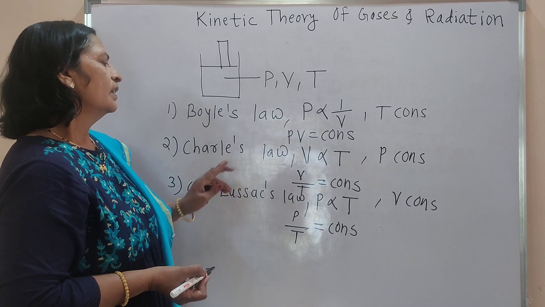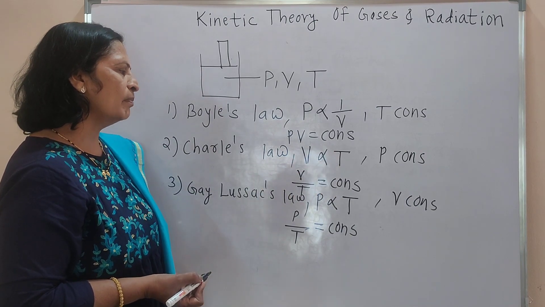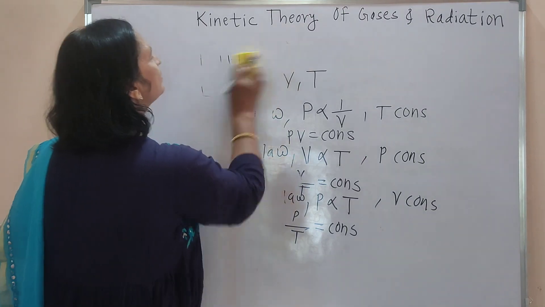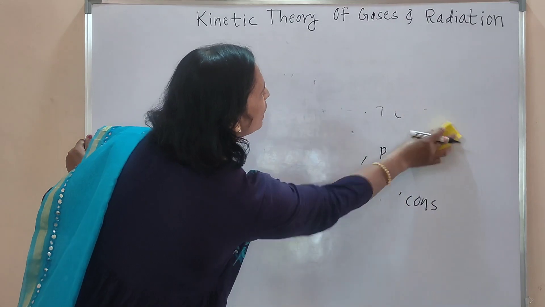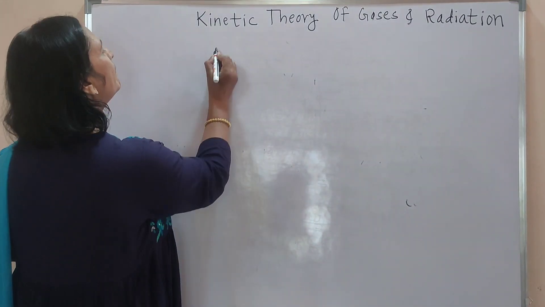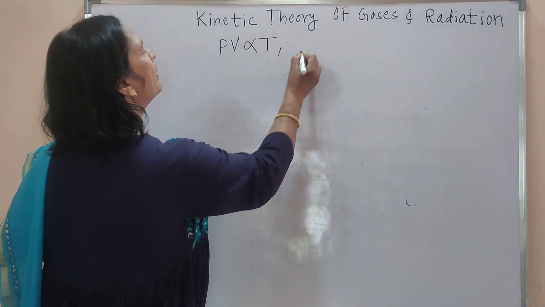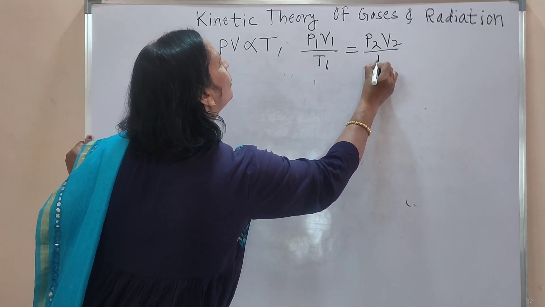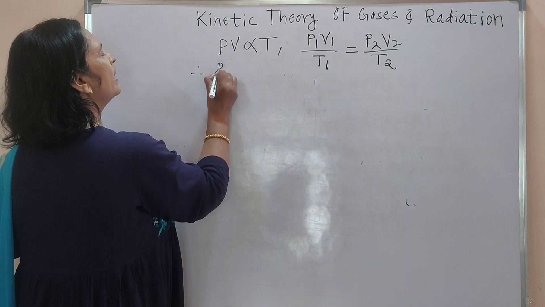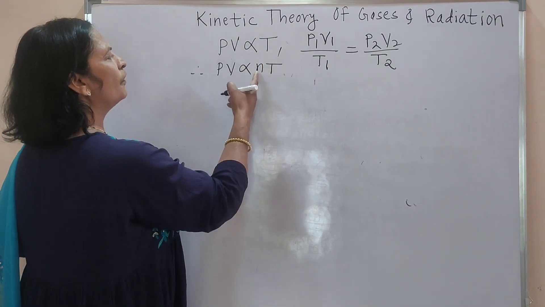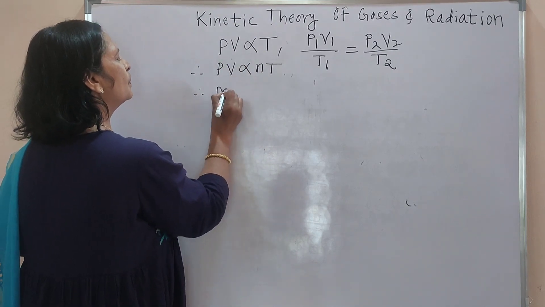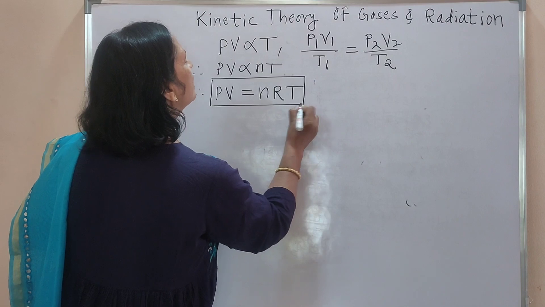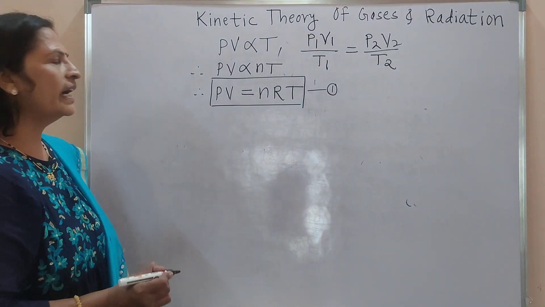By using these two laws, we know that volume is directly proportional to temperature and pressure is directly proportional to temperature. Combining these two laws, we can write that PV — the product of pressure and volume — is directly proportional to temperature. That gives us P1V1 by T1 equals P2V2 by T2. PV is directly proportional to NT for N moles of a gas. Removing the proportionality, we put constant R, the universal gas constant. This equation PV = NRT is called the ideal gas equation.